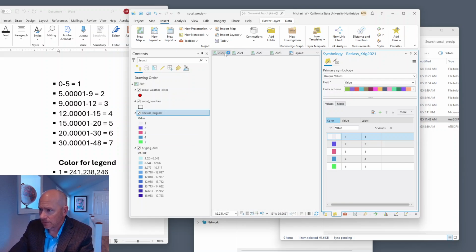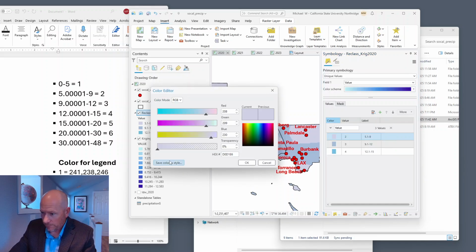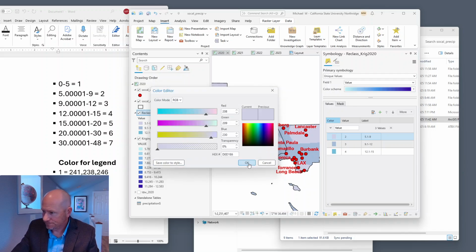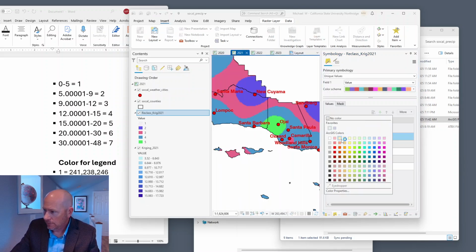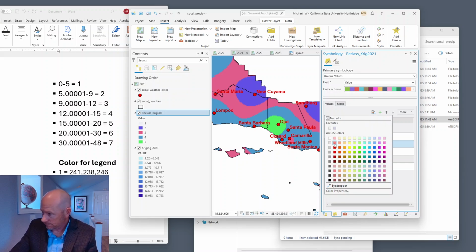And same thing, I go through number 2. In fact, let's go here with number 2, color properties, since I already did this. Save color to style. Precip 2, save. Okay. So when I'm going through here and I click on value 2, I've got that right there, and if I hover over it, it says Precip 2.